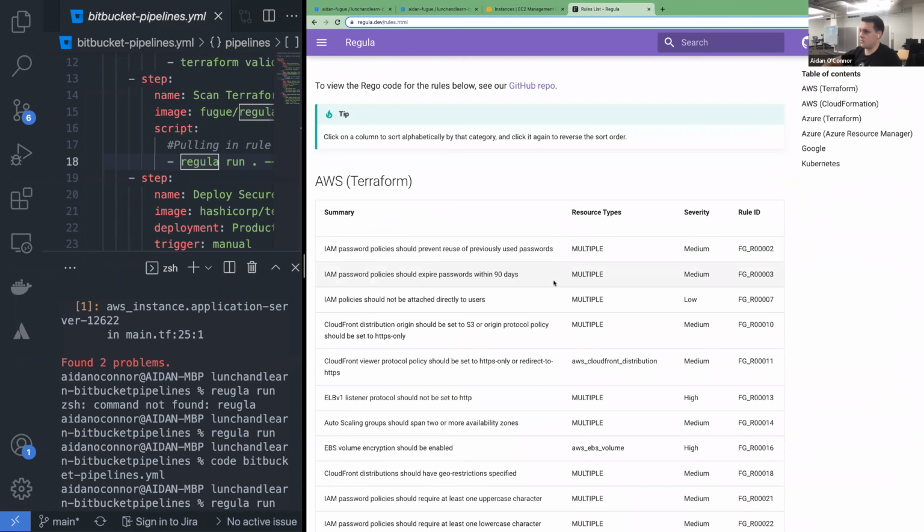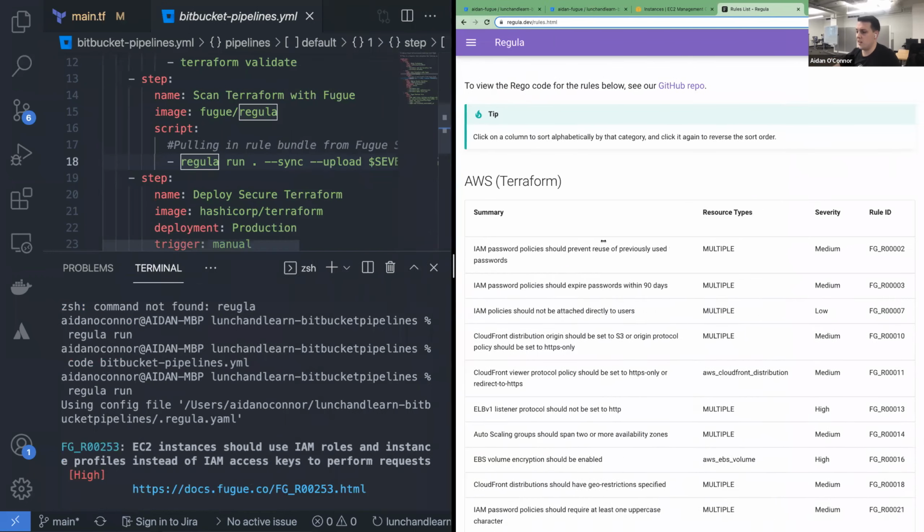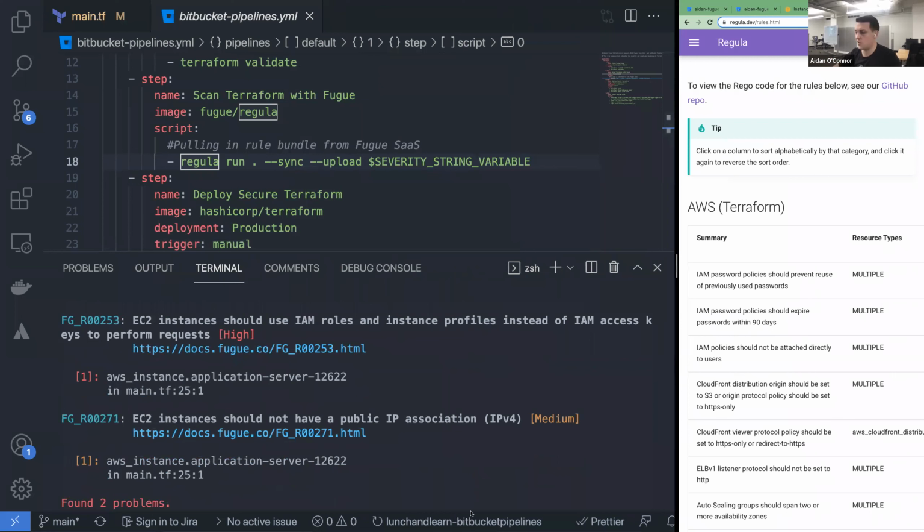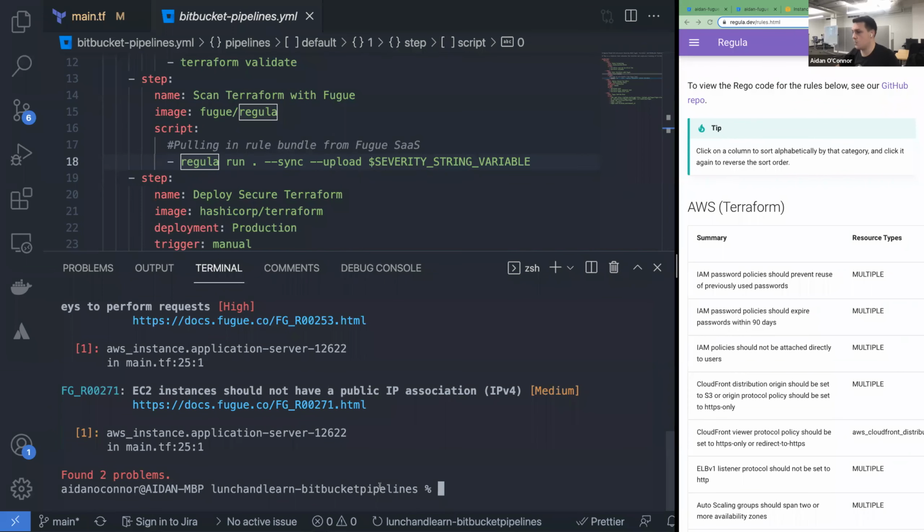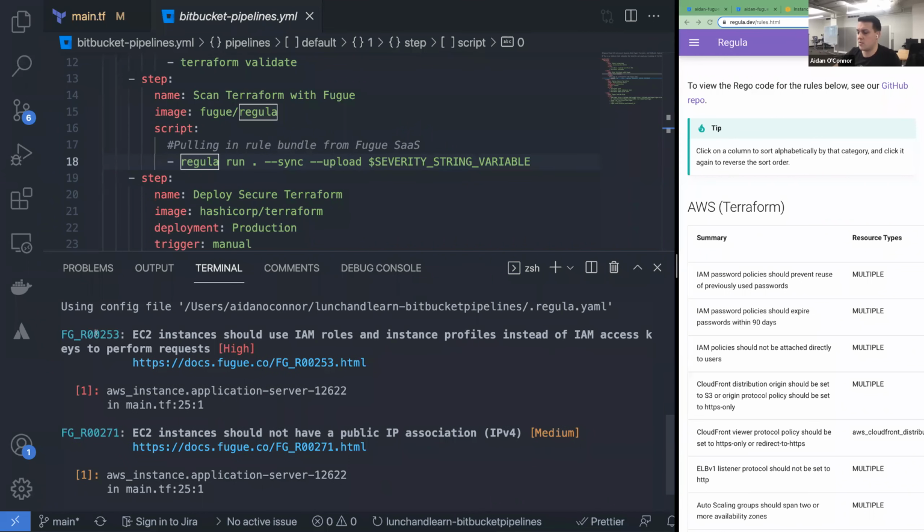And so it scans all of these hundreds of rules for any violations with any infrastructure as code that you have in your repository. So it outputs the Fugue rule ID. So I've got 2 Fugue rule IDs here. And just something to mention again, these are the same rule IDs if I was scanning in my runtime, and we'll see that. So Fugue rule 253, it applies the same as it would for infrastructure as code to an EC2 instance in the runtime. So you've got a description of the rule, and then you've got the severity. And this is a high severity violation, and that's been set by CIS benchmarks.